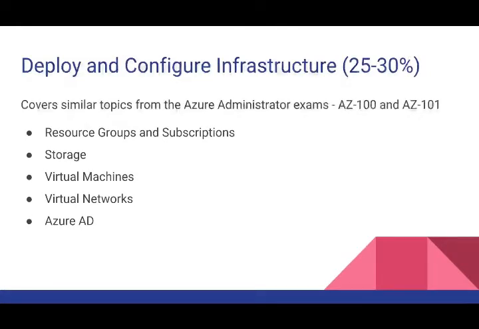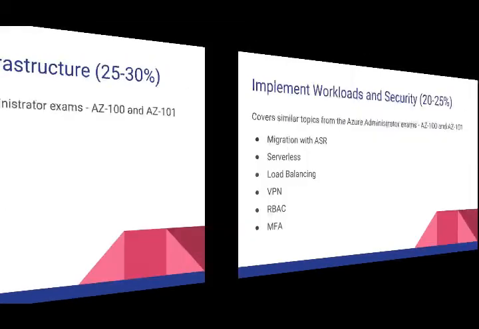Let's look at the exam breakdown. Now this is taken off of the latest Microsoft exam web page. 25 to 30% of the exam deals with deploy and configure infrastructure. So that's just over a quarter of the exam. When you're talking about infrastructure, you're talking about the Azure Administrator track. And as I said, these topics are right off of the AZ-100 and AZ-101 exams. So we're talking about storage, virtual machines, virtual networks, and Azure Active Directory.